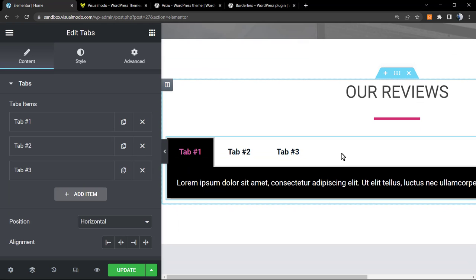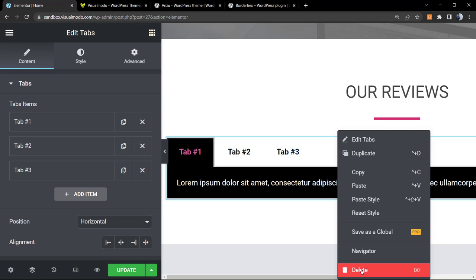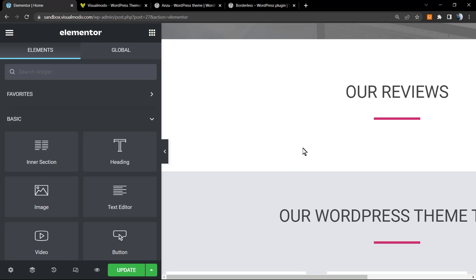In the case that you want to learn how to use the tabs widget, review the last video of our channel. I'm gonna leave a link in the description below and a card over here. We also taught how to use the toggle element from Elementor, okay, the toggle widget. And I'm gonna leave a link in the description below and a card over here as well. But for today, we're gonna explore the Accordion, okay?